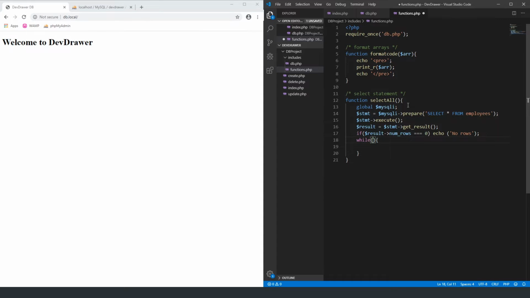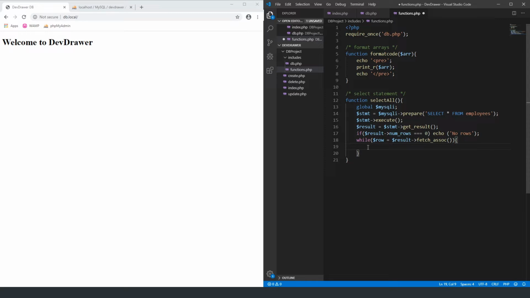So if there are rows, we're going to do a while loop, and while row equals result fetch assoc, and this will just grab us an associative array of the data that's contained in this table.